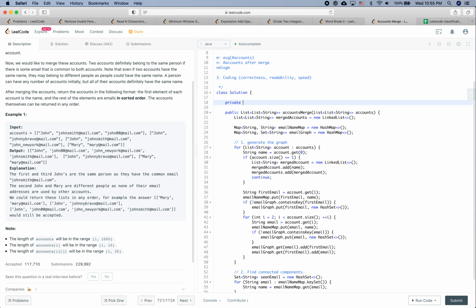define another option. Let's say it is void find connected component.